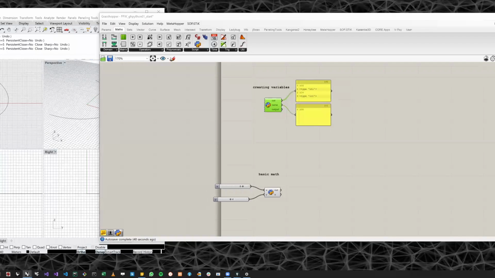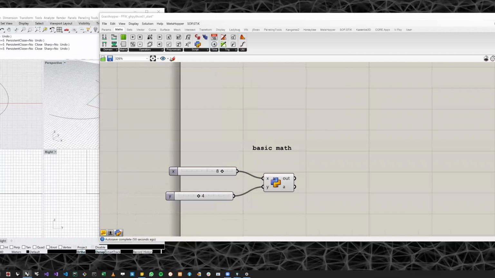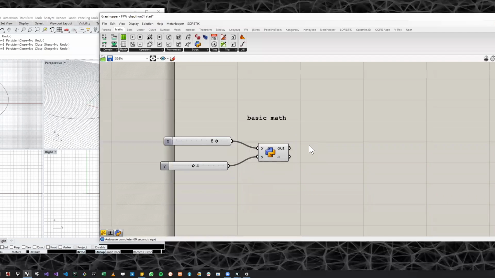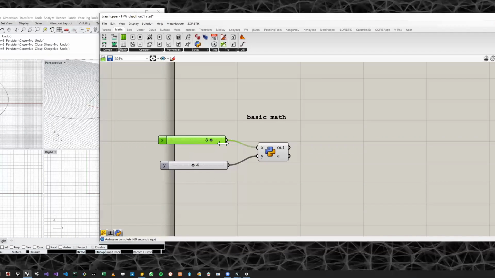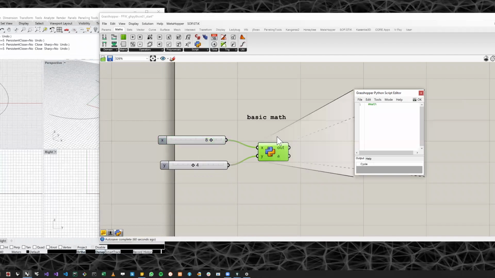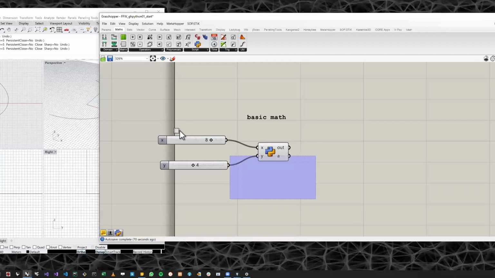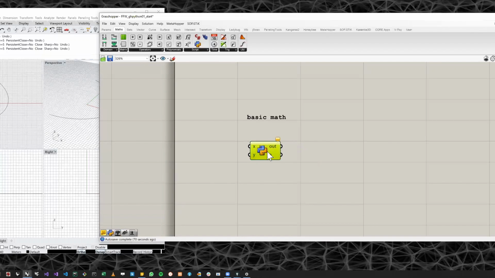And now let's do some math, because now we know that we can bring some stuff from Grasshopper into Python. We know that we can put it out again. So in order to have at least some functionality throughout this course, let's just do some basic math, okay? Those of you who have this definition already should have this. In any case, this is nothing else than just throwing a component into the canvas, and I've just put a couple of sliders here to play with.